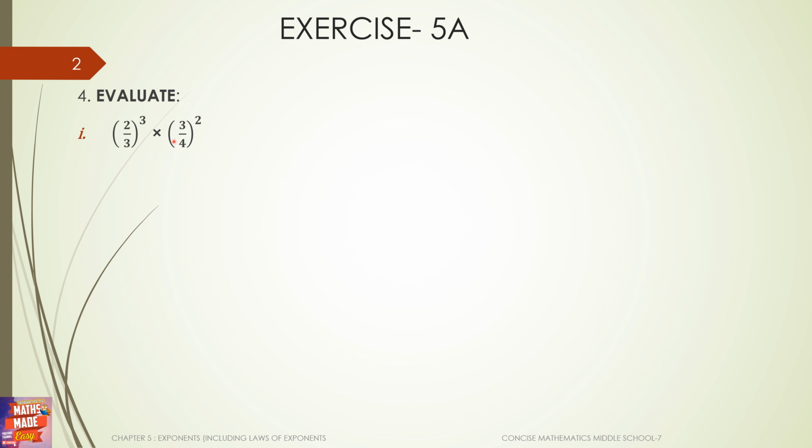Right? Into. And this one is somewhat different with this base. Here the bases are not equal. It is 2/3 and it is 3/4, so you cannot consider this as a. If both the bases are equal, then only you can consider a to the power of n into a to the power of m. So here you cannot apply the formula because the bases are different.